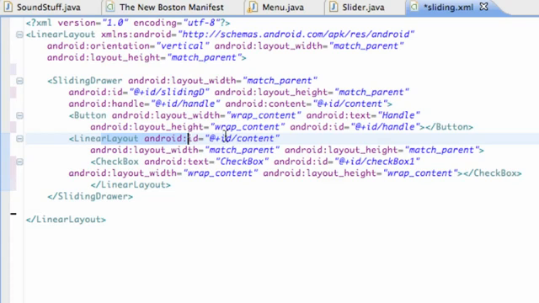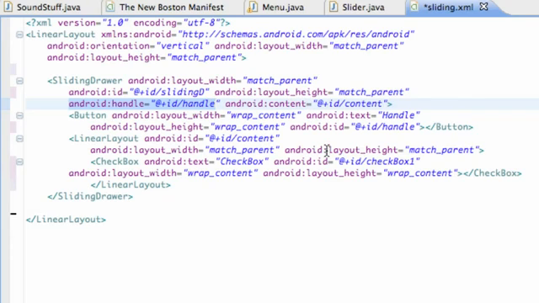As you can see, the ID for the linear layout matches the content ID of our sliding drawer, and the same with our handle. The ID is exactly the same right here. So that's something you want to keep in mind when you create your handle in your sliding drawer, because you are going to need this handle and this content, and then you set up your IDs the same as your handle and the same as your content.